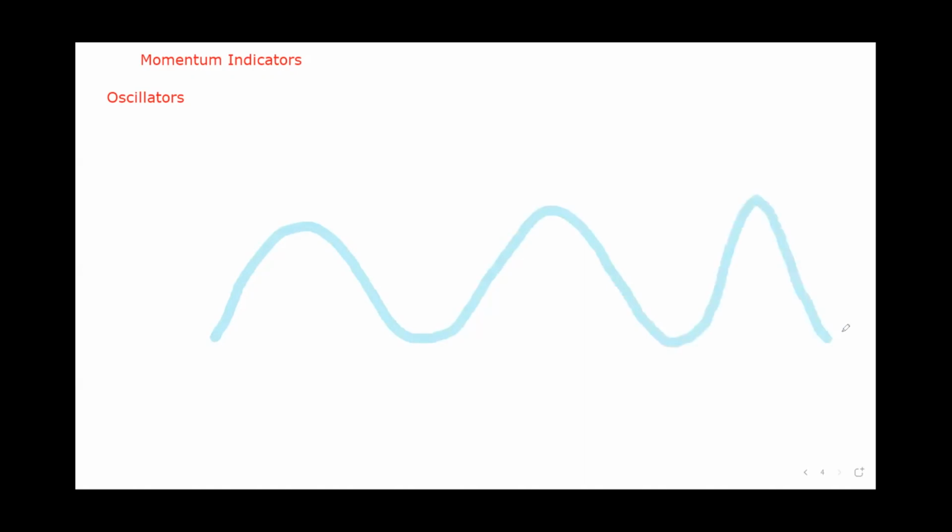When we say something is an oscillator, from the basic knowledge of physics that I have, an oscillator is something that is moving up and down within a fixed range. So they go up, down, up, down. So at the top here, you have an upward range. At the bottom here, you have a downward range.